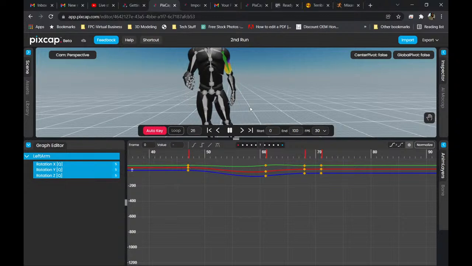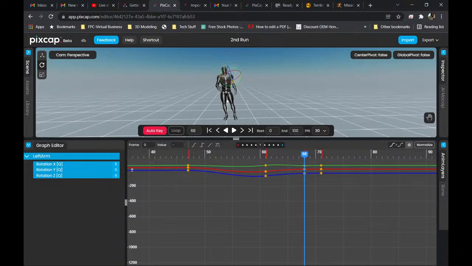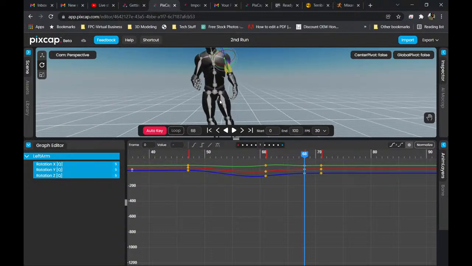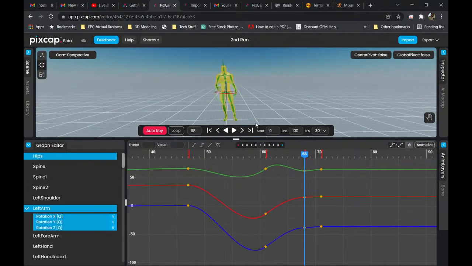One thing with Blender that's kind of hard for me to figure out is how to change the origin point. Meaning if the character comes in as an animation at this particular point in space, when I try to move the character, it does not work out for me. Let's take off auto keying and see what this does. We're going to move it all the way to the left. If you do this on Blender, it's going to pop right back. So let's see what it does. Yep, it pops right back.